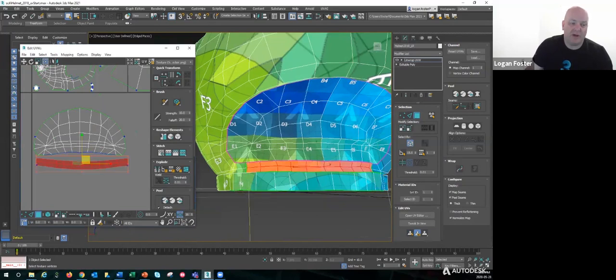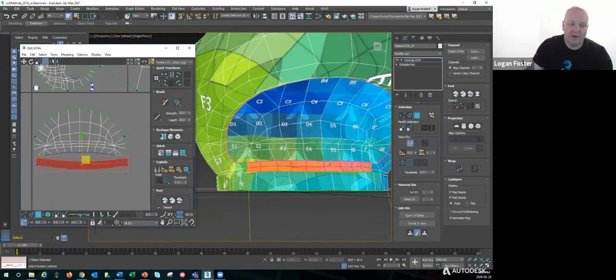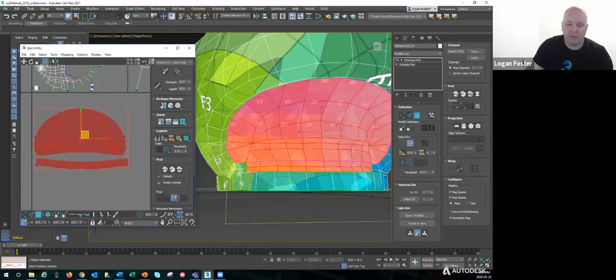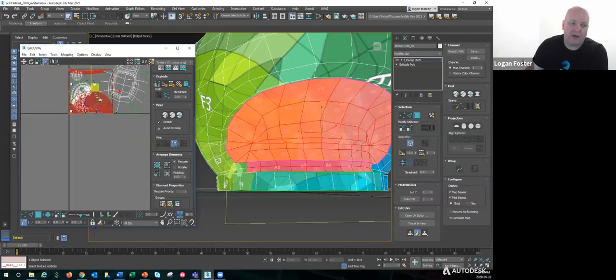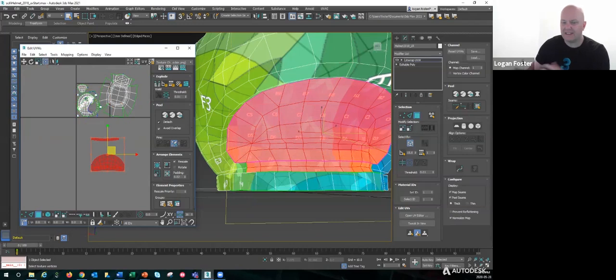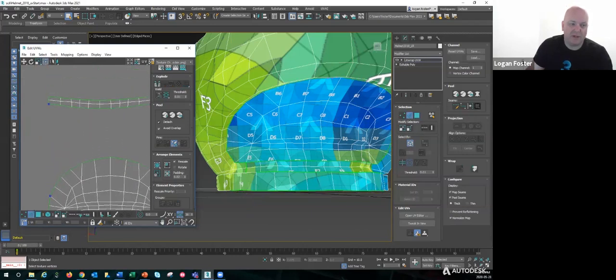But one thing that's going wrong here is that these are two different sizes. So I can manually try to scale them, or this might be an option where using one of the packing systems inside of Max can work really well. So if I've got these two pieces selected here, and I just scroll down in the Edit UV window here, I can actually just maybe do a quick pack. And this is gonna basically size the objects together to the same relative size that's going on here. So they're packed together a little bit better, and so they have the same relative size. And now if I go to edge mode, I'm just gonna look at finding the common edge that they share, which looks like it's this piece here.